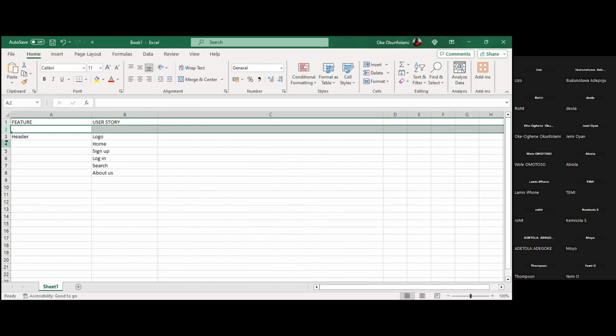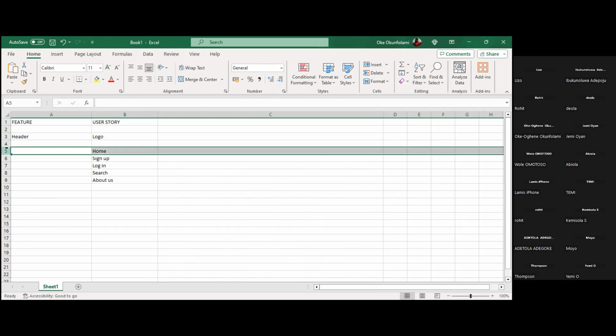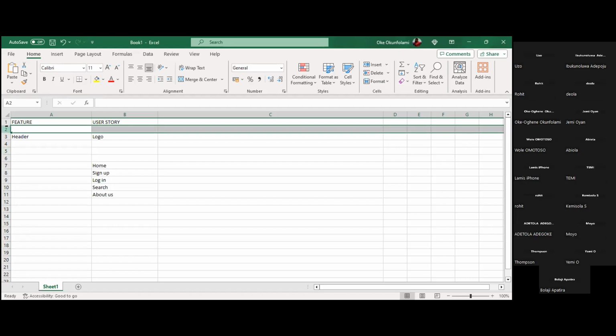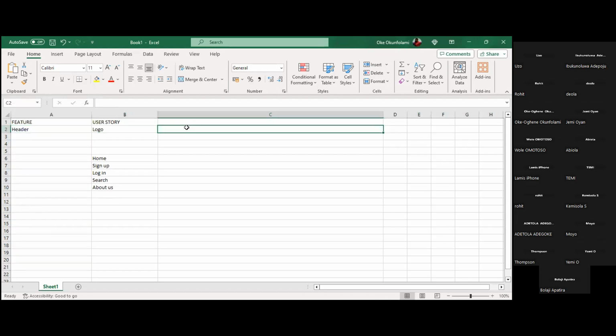No, that's not what I wanted to do. Does it add above or below? Okay. Right. Okay, so logo, right? Remember we said we write these things from the user's point of view, isn't it? Yeah. So let's say as a what now? As a user, maybe visiting the blah blah blah website. I don't know. My brain is tired right now. I cannot be coming up with any name.